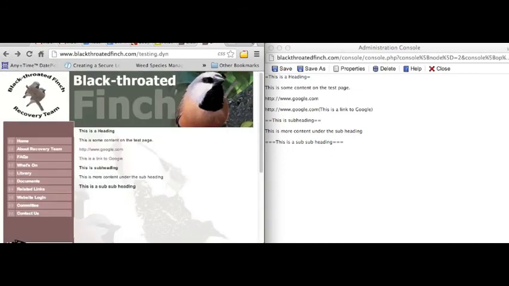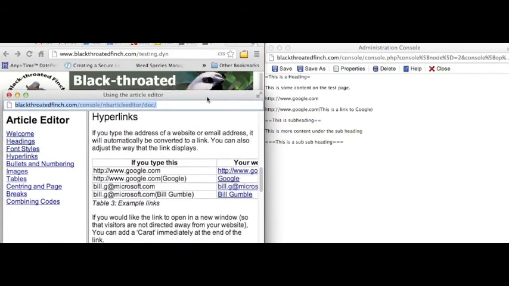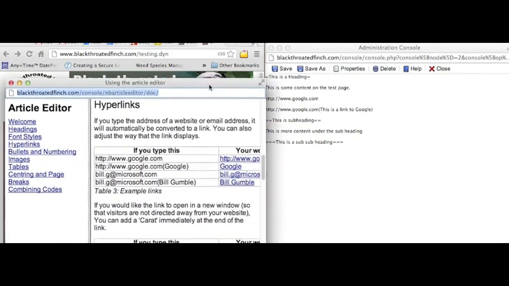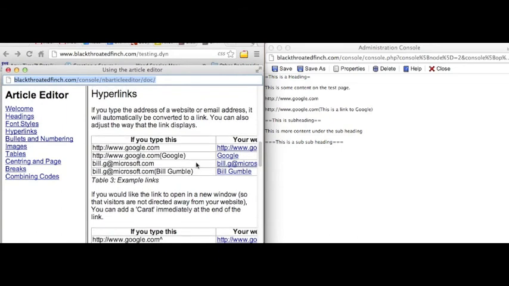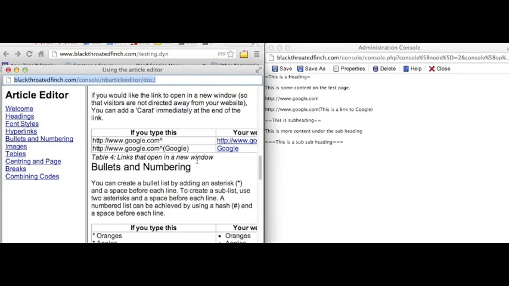I really recommend that you use the help as much as possible in your pages. It's there. It's no use me sitting here telling you how to do all this sort of stuff. It's probably better for you to go ahead and do it yourself.